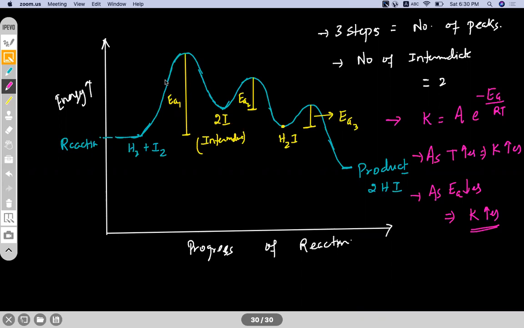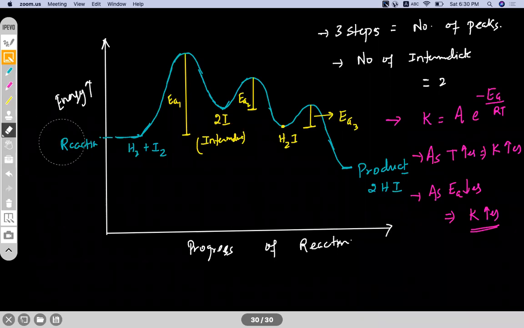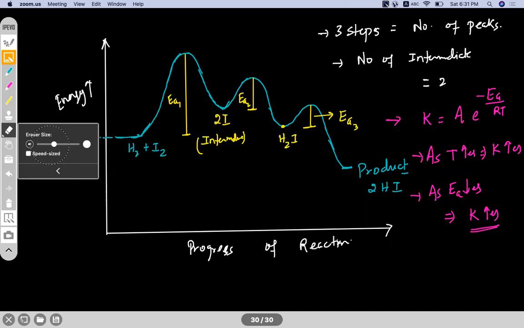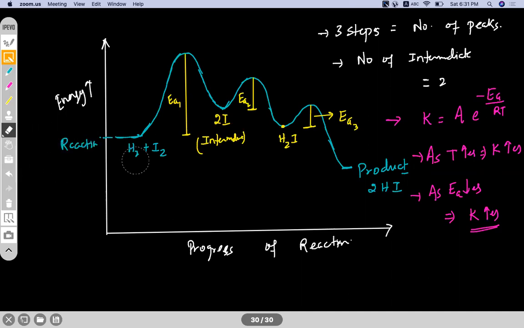Third should be the slowest. Okay, I have drawn the graph in a different manner. No problem, the concept is fine. The concept is perfectly correct, don't get confused. One change I will make to make this graph correct, otherwise everything we would have to change. I am just taking this as a general graph, not with respect to the reaction that I've done. Just remove that reaction from the mind.